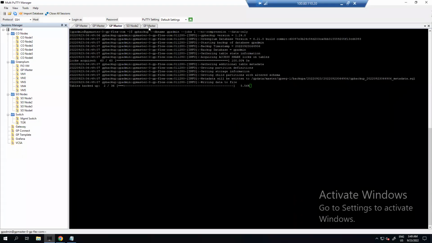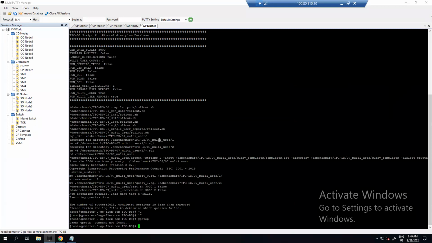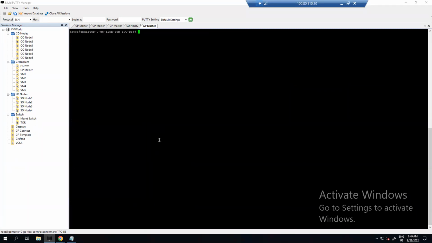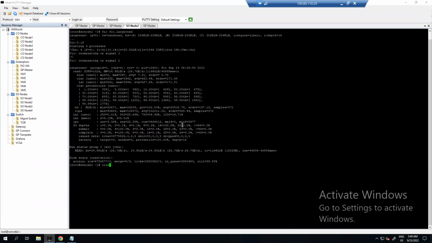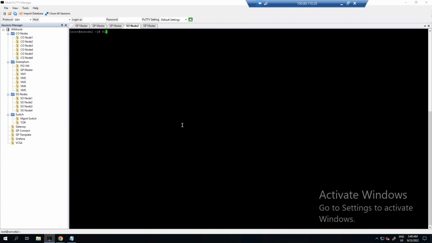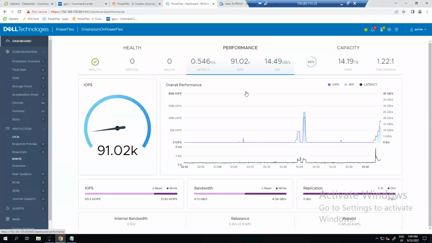And of course, we can even run the TPC-DS as well. First, let's run one of the FIO tests. FIO is basically a large read workload, with block sizes up to 256K. Now let's run FIO as well. Just a minute and we'll run the TPC-DS.